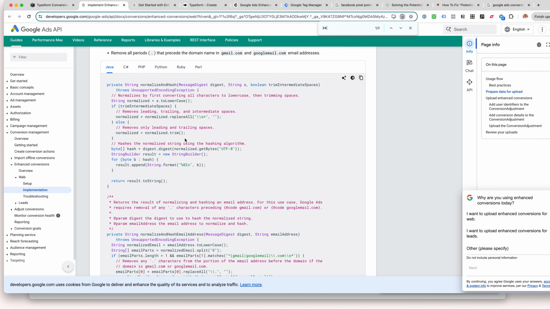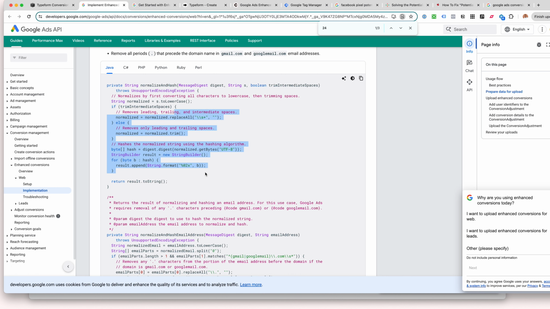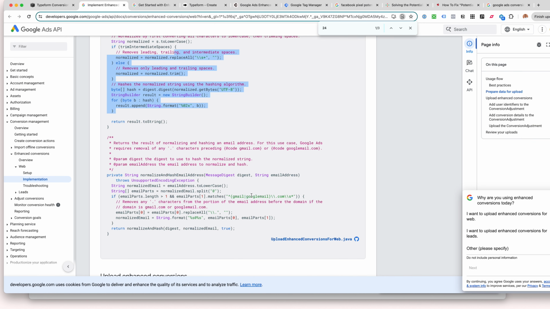So the idea is that we use the Google Ads API to send the information into Google Ads instead of Google Tag Manager. And yeah, this needs a custom setup.